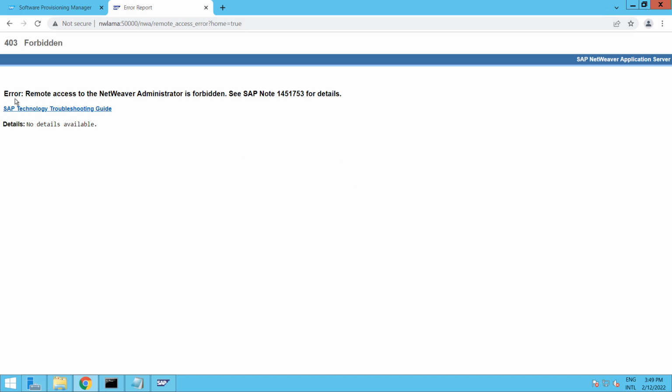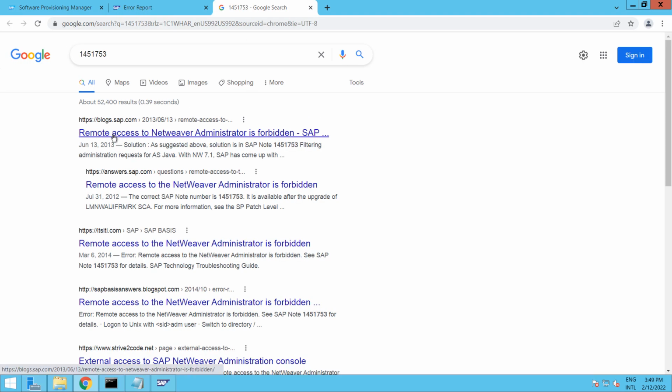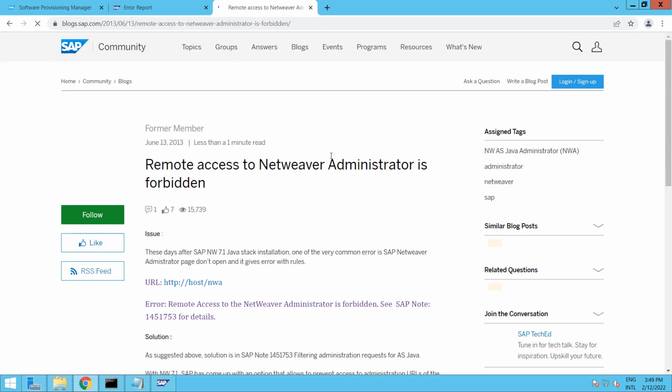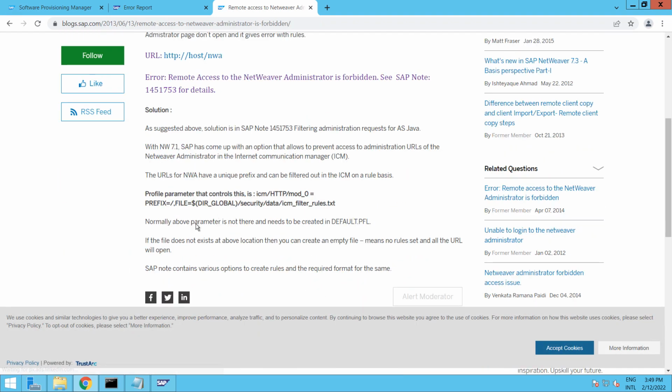Okay, so here it is saying that remote access to NetWeaver administrator is forbidden. So do one thing, just go here. Okay, here one of the blogs is there. So what we have to do is add this parameter.